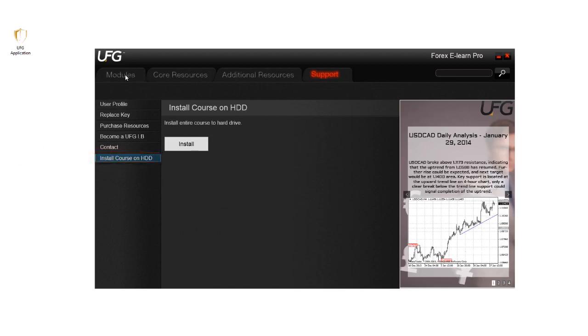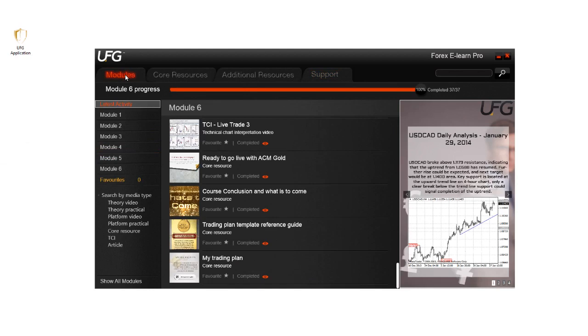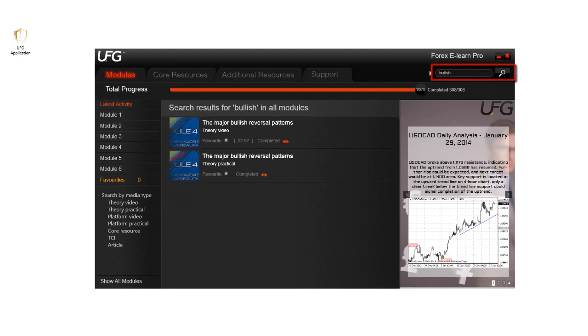And that's about it. As a final wrap up, if you want to do a general search on any title or content, you can simply do it here by typing in your requirement. For example, we're going to be typing in bullish, and all related content will appear. And the final thing is the latest activity. This really makes your life easy, because as you progress through the course and need to get back to your latest activity quickly, simply click this and the program will automatically take you there.